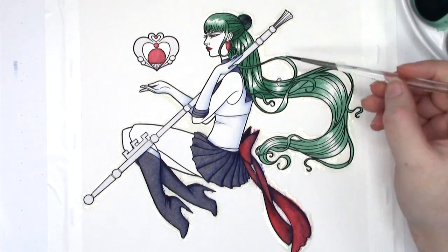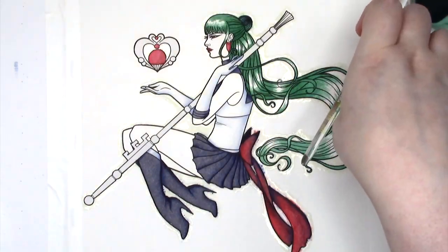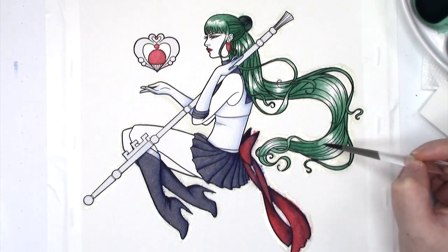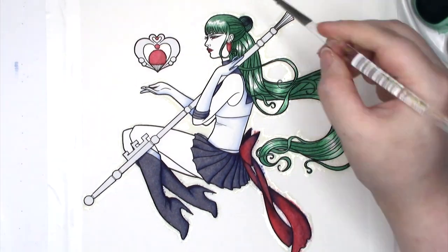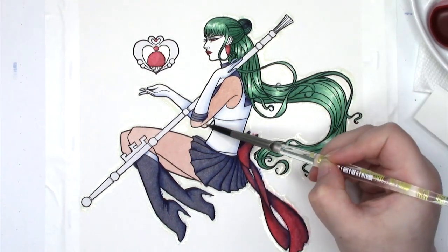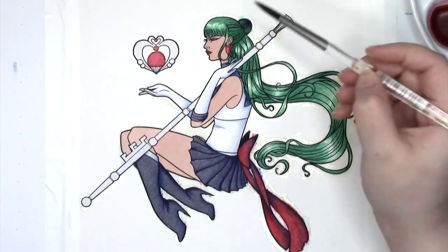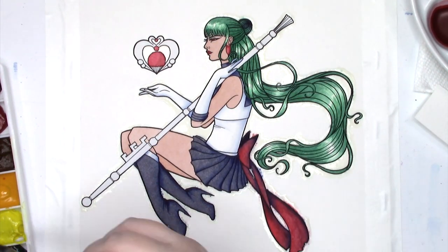Which is sort of like history repeating itself, since I forgot to film the first painting's background too. Honestly, I am so messy with backgrounds that you really aren't missing anything — it's probably pretty cringey to watch. Another difference from the original to the redo: I used silver ink on her staff, the garnet rod, and I used red metallic paint on the garnet orb — that thing floating above her hand — which I think does make them look flat in the scan, but they look really pretty and sparkly in person. I also added red metallic paint to her earring and to her eye, because I love it when my paintings look like they have glowing red demon eyes.